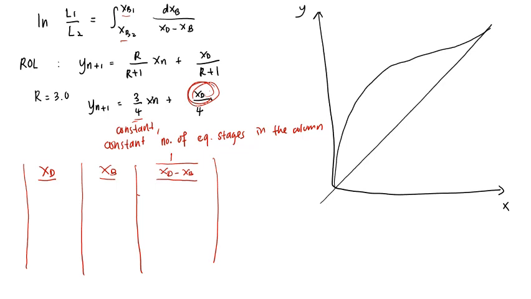So you start with xd equals to 0.74 until at the end you want to stop with xd equals to 0.6, because that's what the question gives. At the end of the distillation process, the final distillate composition is 0.6. So you want to find out what is the value of xb when the xd is 0.74, when you plot the ROL and step off with 4 equilibrium stages.